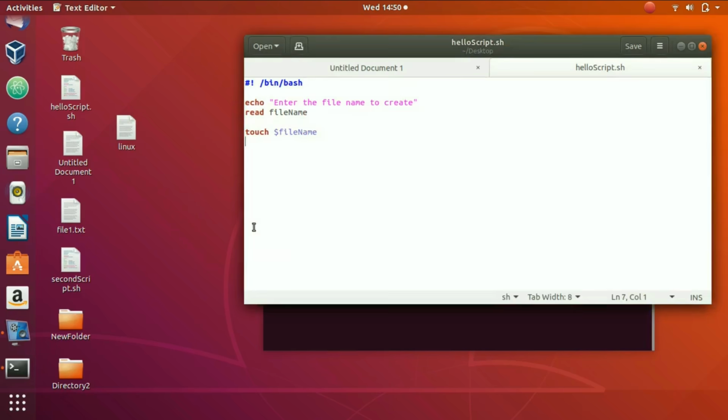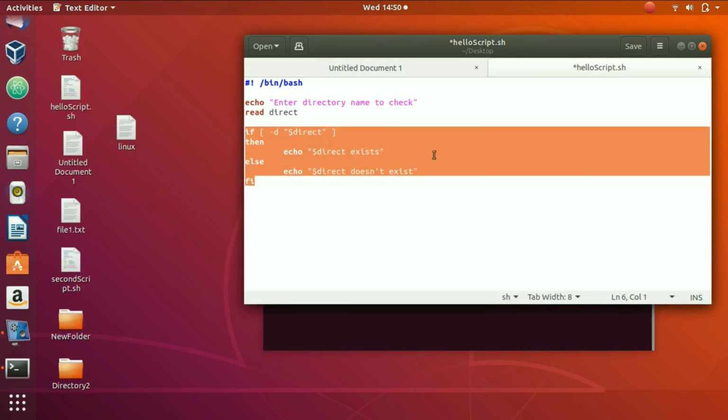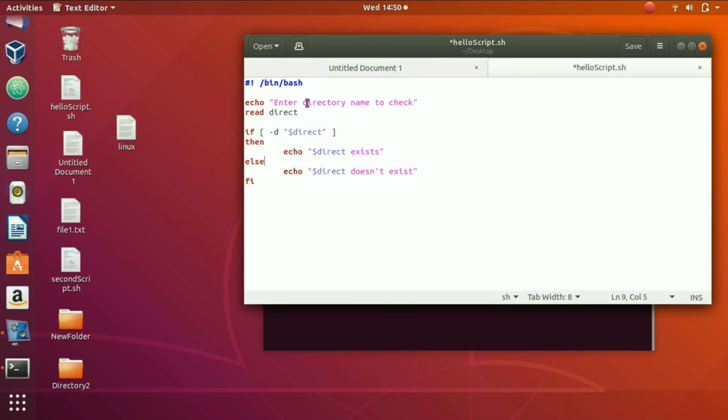So for that, we can actually bring back that if statement, I think that we had. Yes, and we can write here enter file name to check. Okay, and here we can have the variable named file name, and then we can have the -f flag, which basically represents the file.